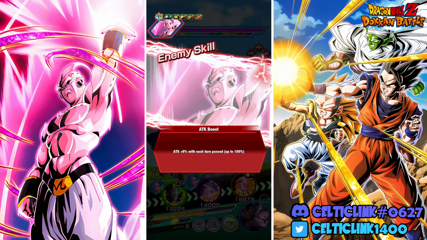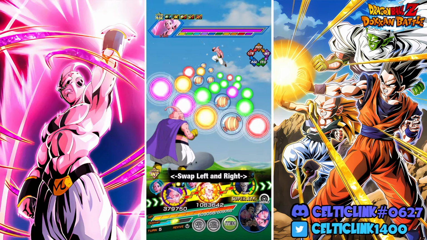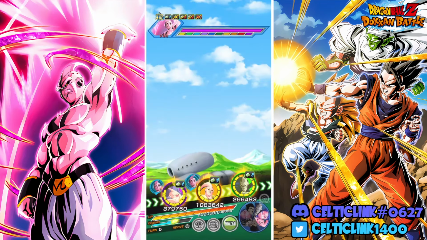Everyone here has a survive KO mechanic. And if we transform Buu tanks into Gohan, we'll get his guard. So you know what? Yeah, let's do that.